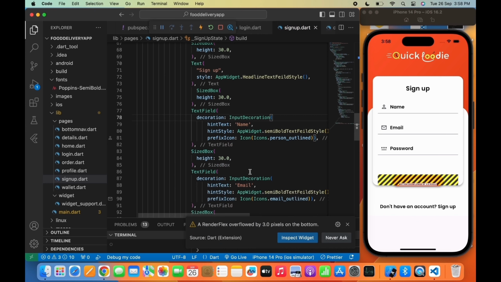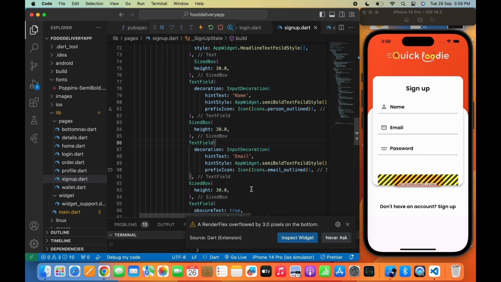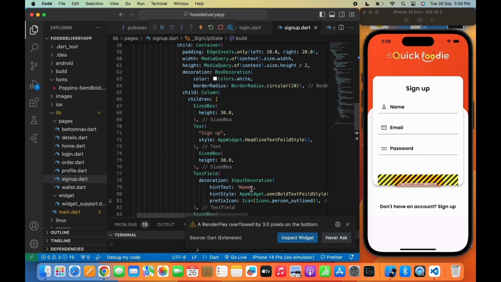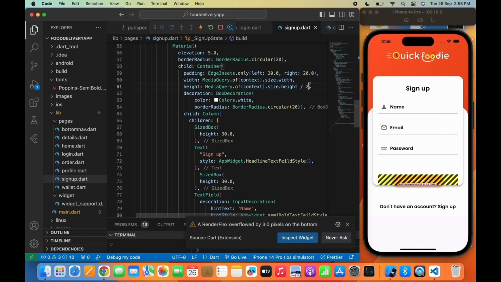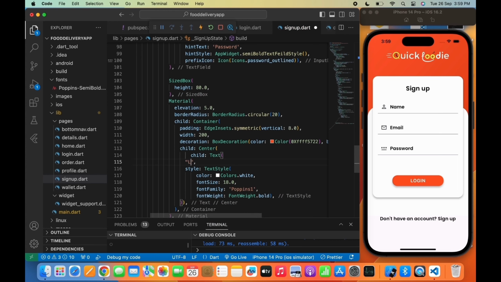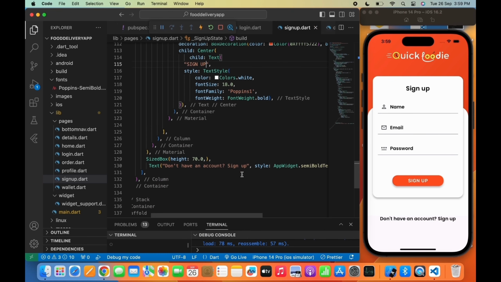As you can see, there is an overflow error here, because we need to increase the height of the container here. So I will go to the height and change the height here. So now it looks good, and I will rename the button to sign up here, and change the text to "Already have an account?